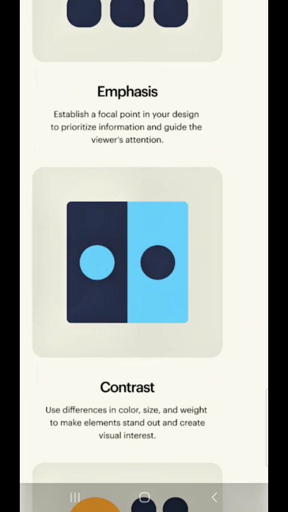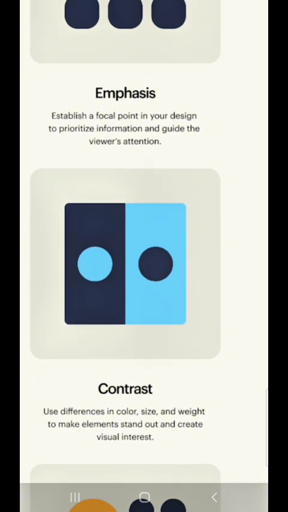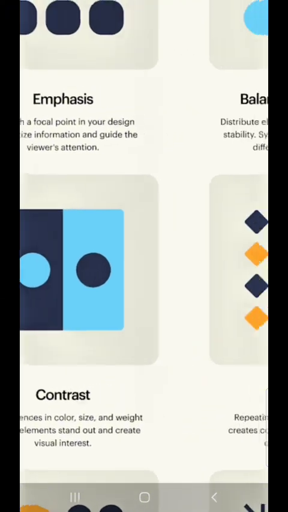Some of them will end up using different colors that do not actually contrast very well. So that's just for contrast. It's just a difference in color, in sizes, in shapes. You understand? In the width, that's just contrast.